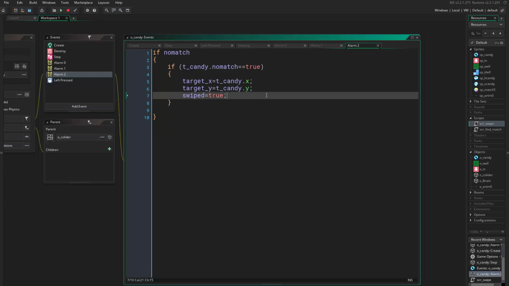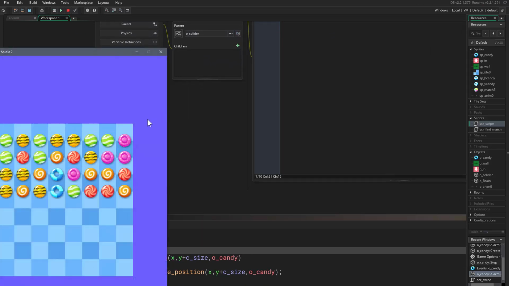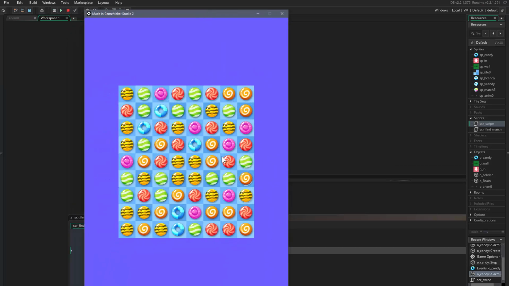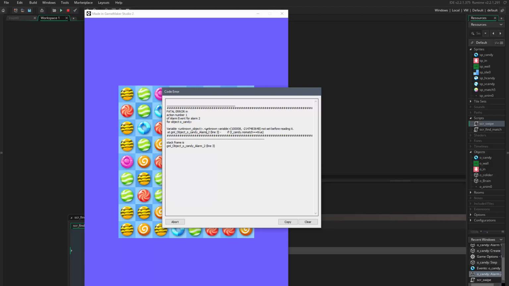And things should work right now. Let's go and check that. So if I swap these two, we get an error. Unknown variable not set before reading it. tcandy dot no match.